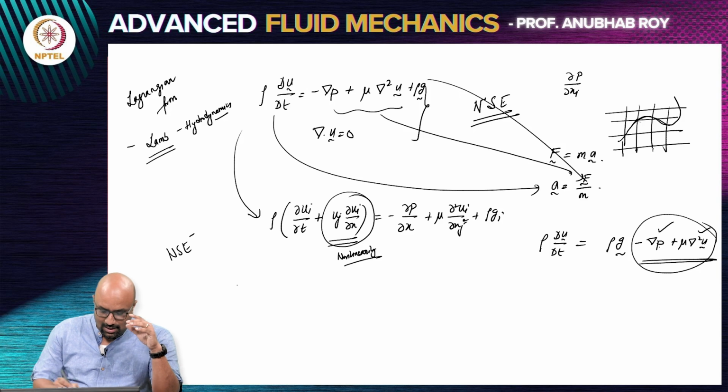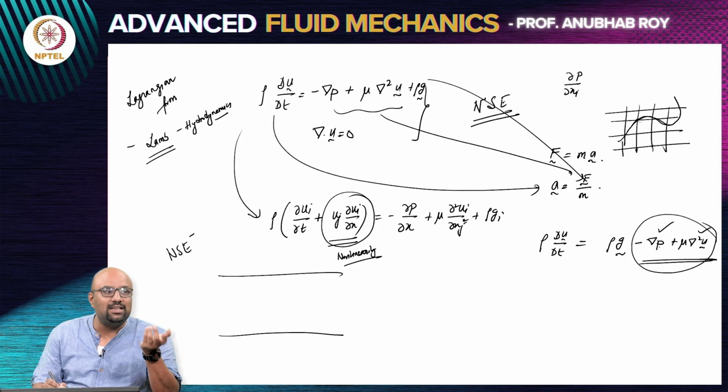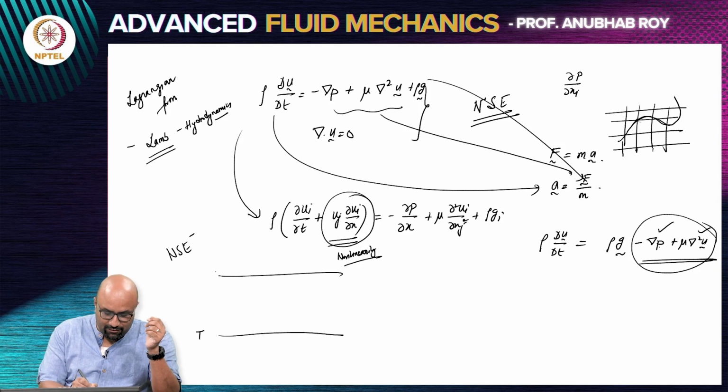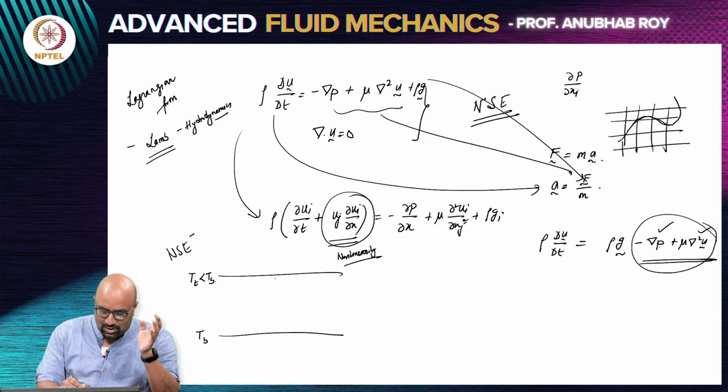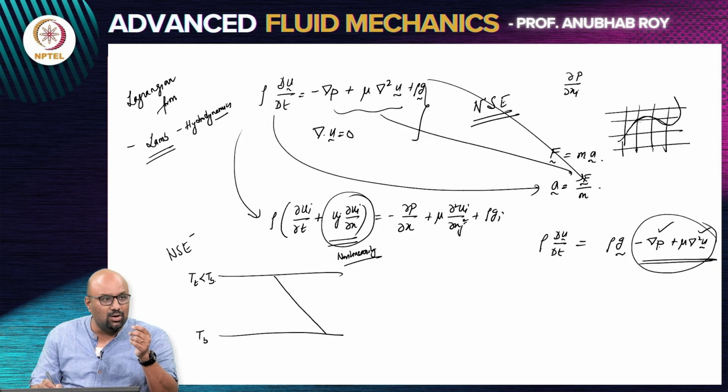The question is, a lot of physical phenomena that we see around will cease to exist in absence of the nonlinearity. A simple example: you boil something or you heat something from below. So, this is the bottom temperature, which is higher than the top temperature. You heat gas or you heat some fluid, right? You are heating it from the bottom and then it is cooled from the top. Now, I have not discussed the temperature equation, but without getting into it, the temperature will obey a conduction equation, and you are going to get a temperature profile which will look something like this.